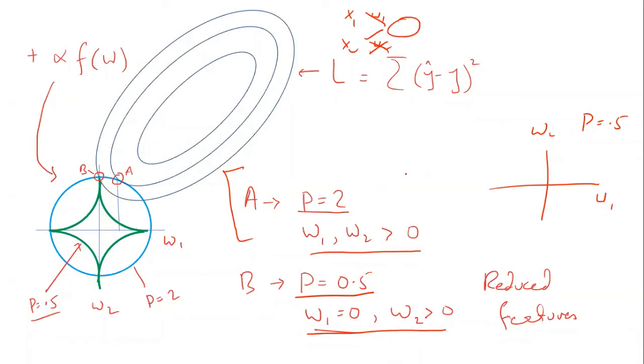And if you can see over here, in general, if you have p is equal to 1 as well, this is not so obvious, but this is also going to have a similar kind of effect, not as much, but it's going to try to reduce one of these to be equal to 0, okay? But the smaller the p value that you pick, the larger the chances are that one of them is going to be a 0, okay?